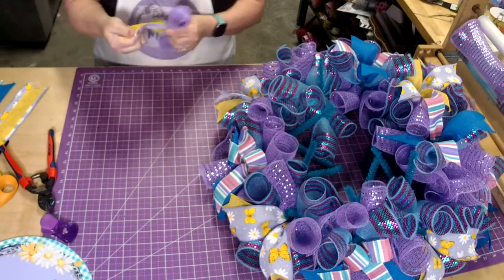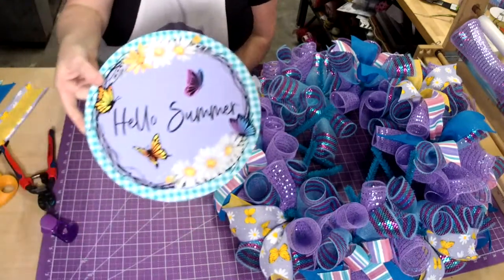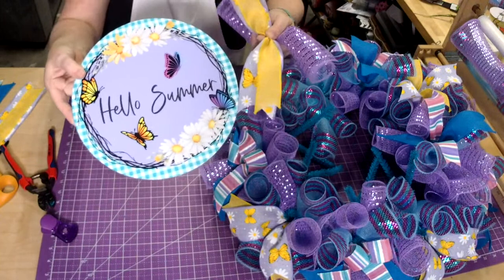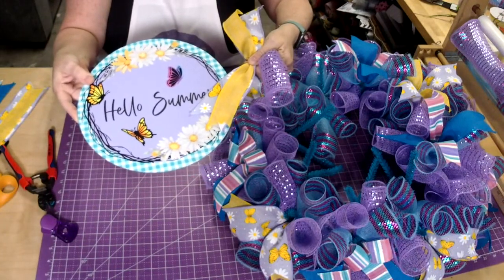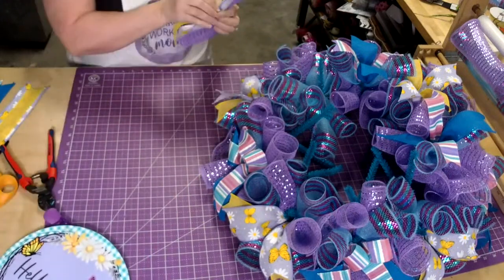Yeah, you want to see the sign? This is the sign. So see how it matches the ribbon? Has the same little butterflies and the little flowers. Yep.